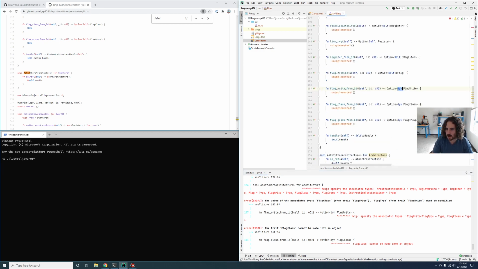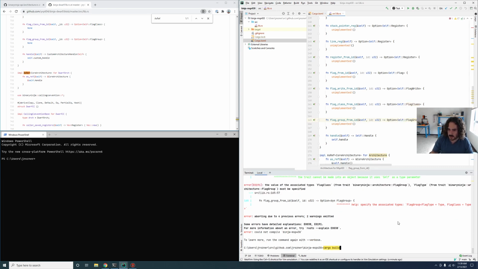These are not correct because they're associated types, I think. Is it Self? I think this is the correct way to do that.